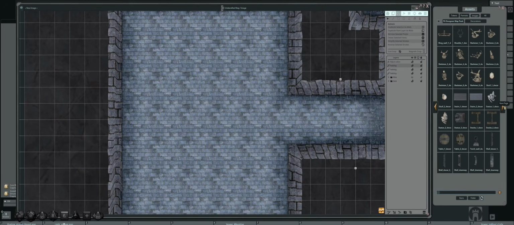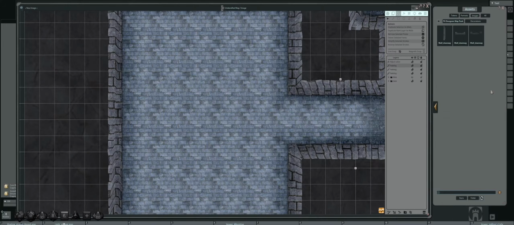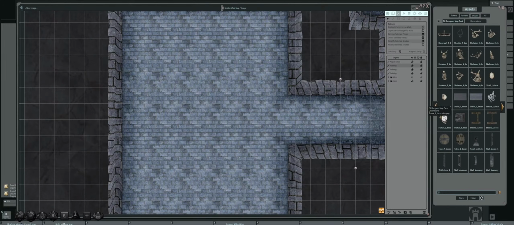You got to have jars and things, right? Ever since Zelda, that's been a staple, crates and jars. Skeletons, statues. We have some nice archways, doorways, things that you can place along the edges as well if you want to create some cool stuff like that.